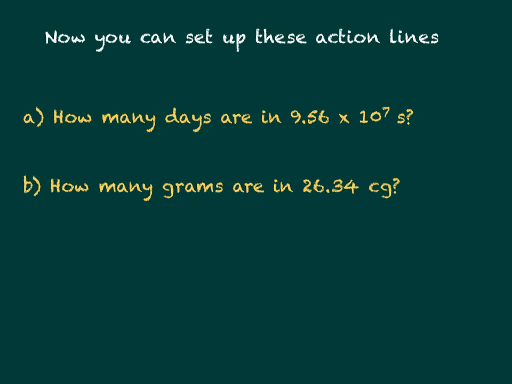I fully realize that there are some of you that can do this without doing the action line. But the whole point of this is I want you to do an action line on each one of these, so that you can know how to do it for later on.